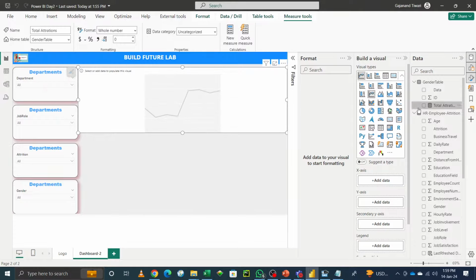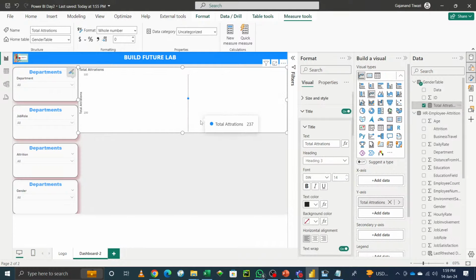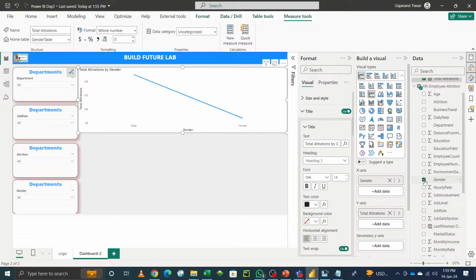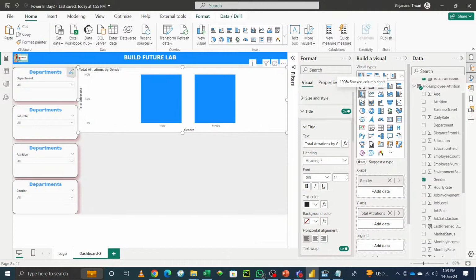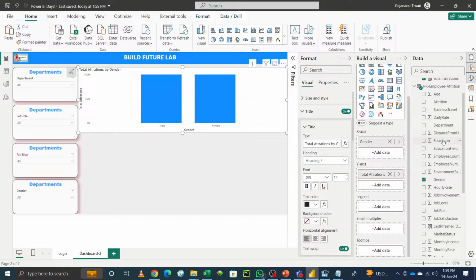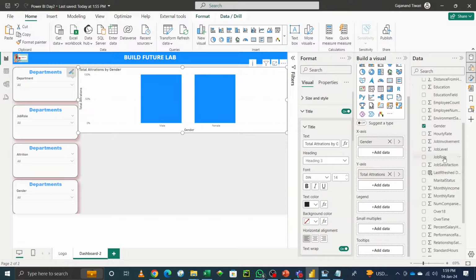And then here in the visual you click on the calculated field, and I want you to go for by gender, so you can select that. I also want you to see the different categories, maybe a stacked bar chart this way, and I want to see it in percentage. So by job role.